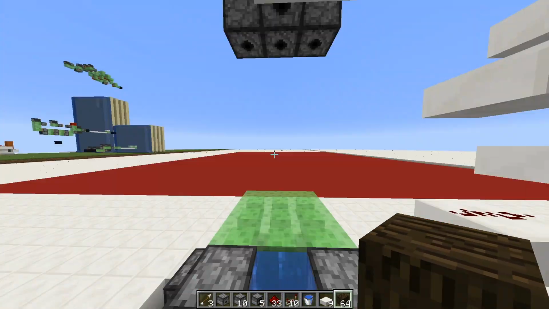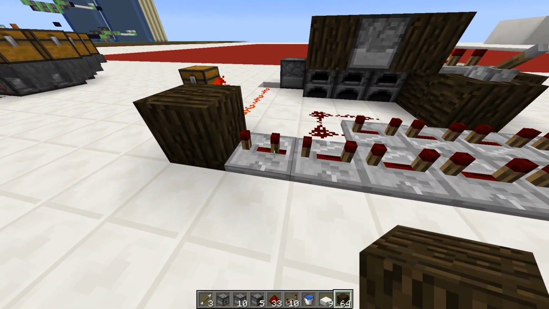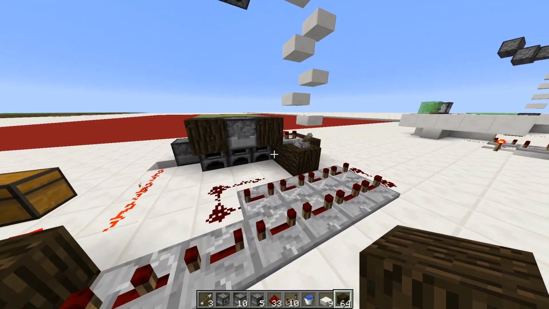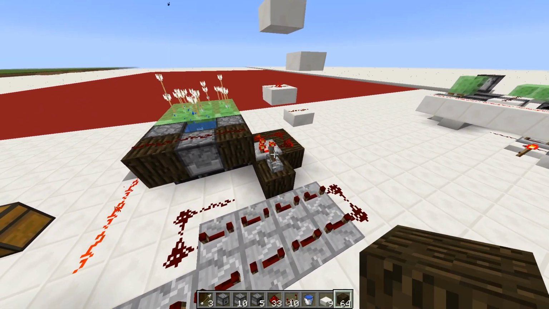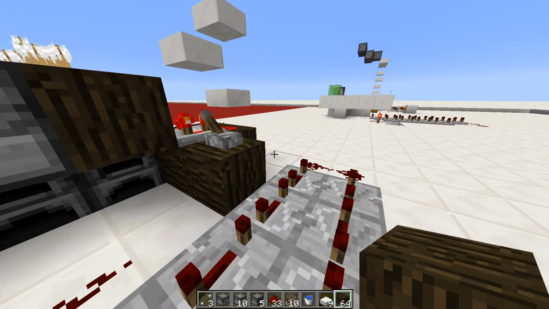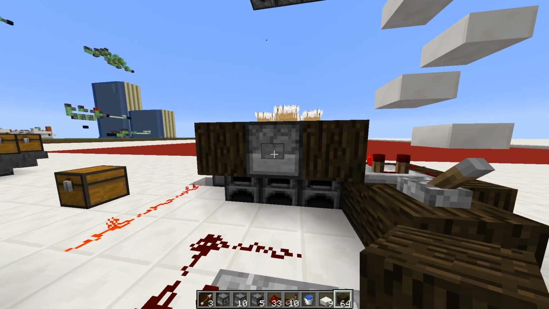When you shoot, if half of the arrows stay on here, check that this delay is at 3 and not 2, because if it's at 2, half the arrows get stuck. So make sure it's at 3. And also make sure that before you fire the cannon, you turn this off completely and then hit this button.